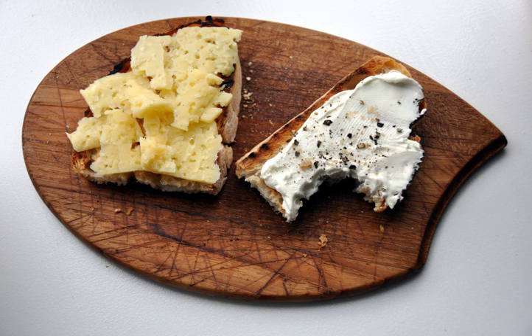Wood has some advantages over plastic in that it is somewhat self-healing. Shallow cuts in the wood will close up on their own. Wood also has natural antiseptic properties. Hardwoods with tightly grained wood and small pores are best for wooden cutting boards. Good hardness and tight grain help reduce scoring of the cutting surface and absorption of liquid and dirt into the surface. Red oak, even though a hardwood, has large pores which retain dirt even after washing.